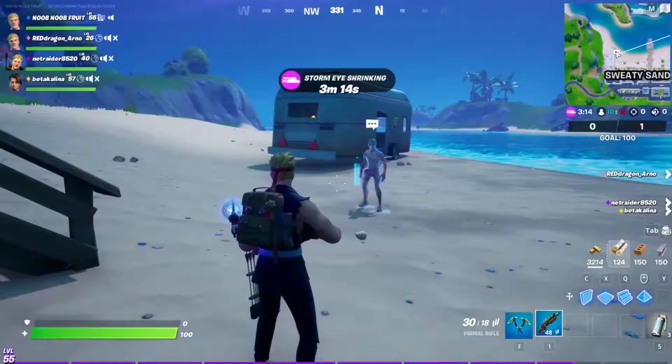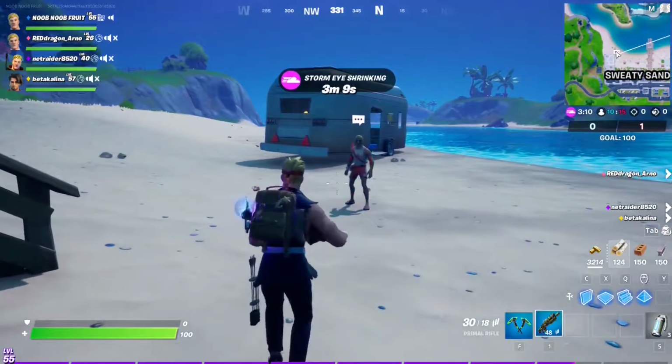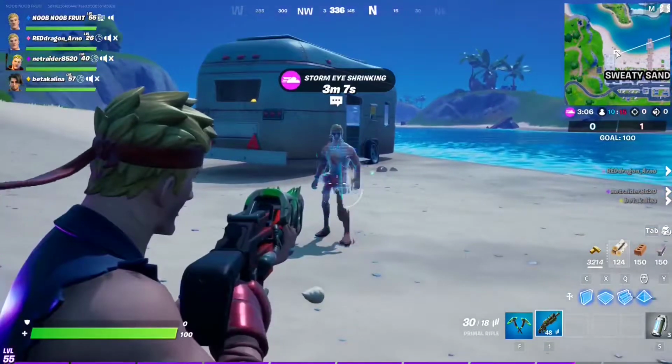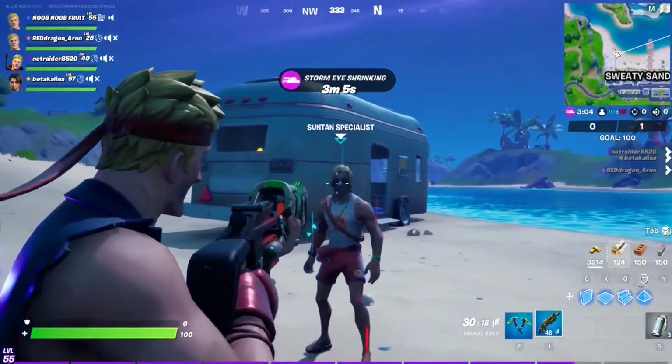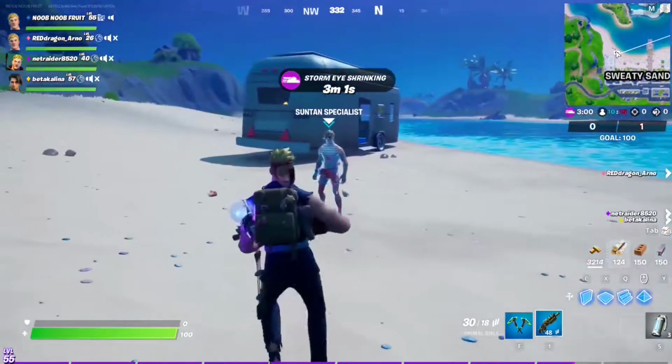For this week 3 epic quest, all you have to do is just get 10 headshots with a rifle. So as you can see, I got my rifle right now. And all you have to do is just aim for the head and just deal a headshot. So 10 headshots, and that should complete the challenge.